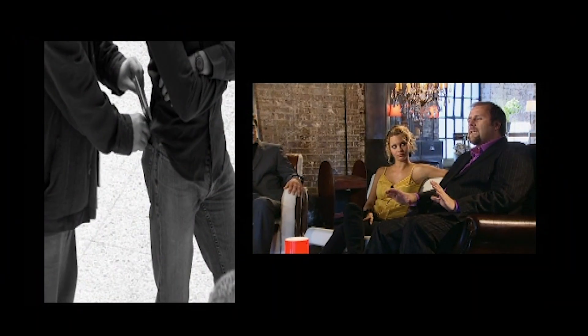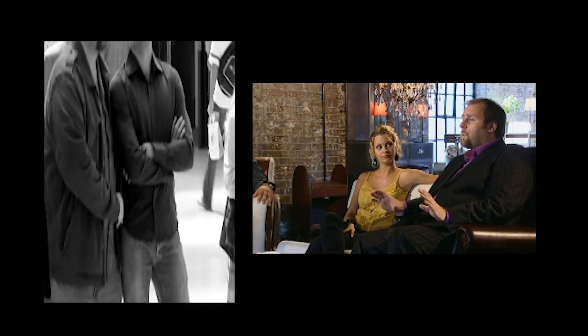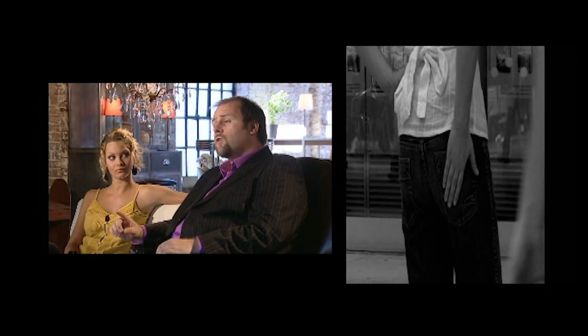If you want to keep your wallet, don't put it in your back pocket — it's one of the easiest places to steal from. And if someone invades your personal space, think: could they have stolen something? If you have to check your property, always remember someone might be watching. Out of sight, out of mind, out of pocket.